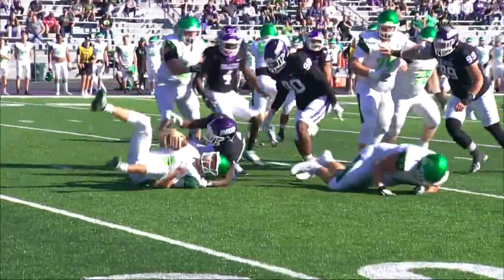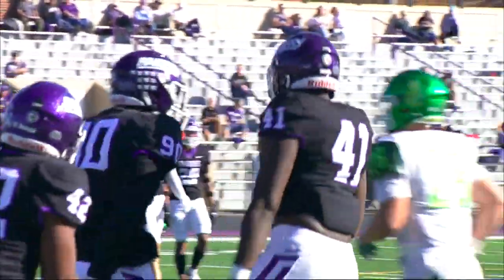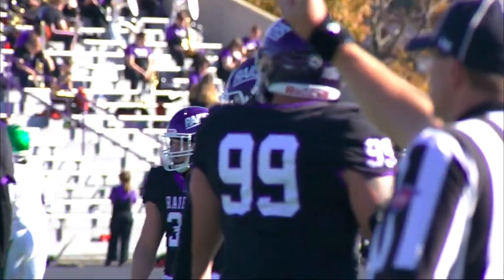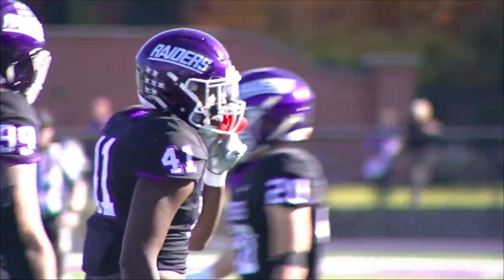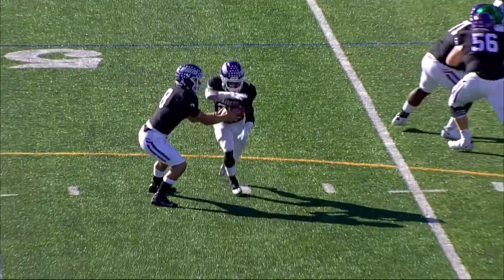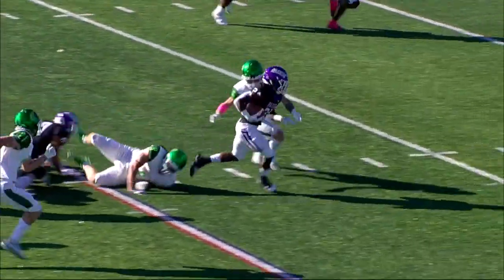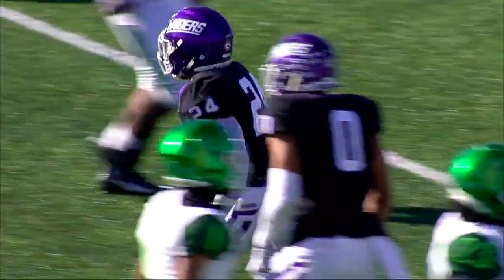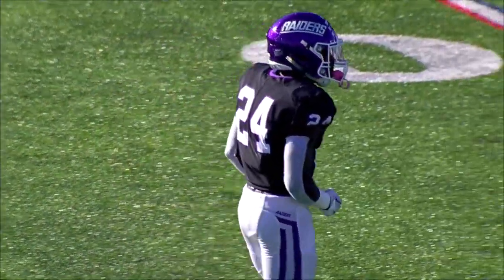Dixon to throw, but he's not going to have the time. And down he goes. Bowden. Brandon Bowden comes in to make the blindside tackle. Bowden's a freshman from Gainesville. Oh, yeah, for sure. And here's a nice run. This is Mitchell. Mitchell twisting and turning and picking up positive yardage down to the 25-yard line. His first carry of the game results in a first down for the Raiders.